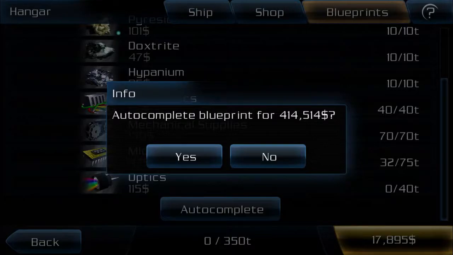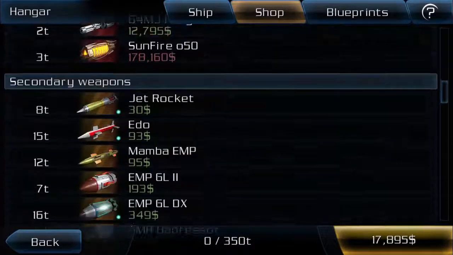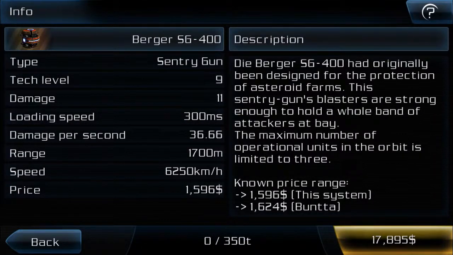What if we do autocomplete? It still needs us to pay a butt ton of money. I don't want to. Hey, look! New DLC item.